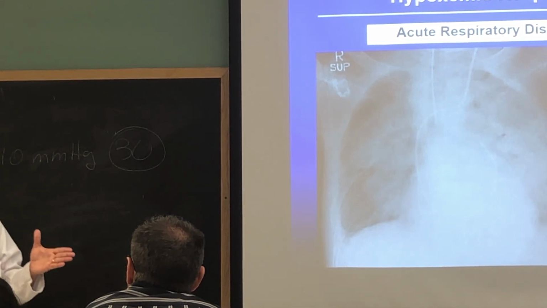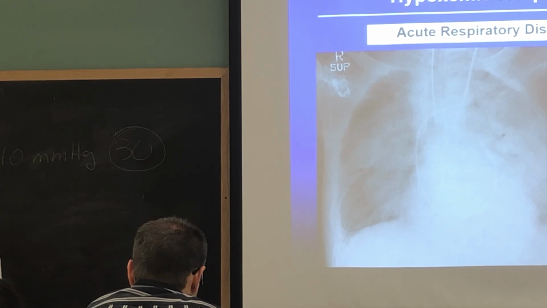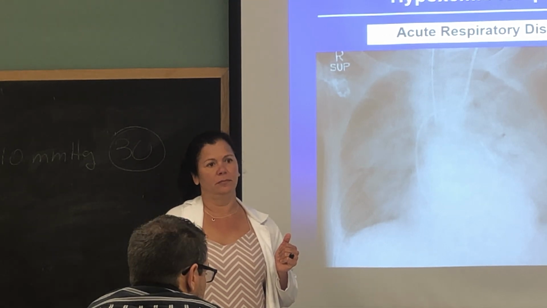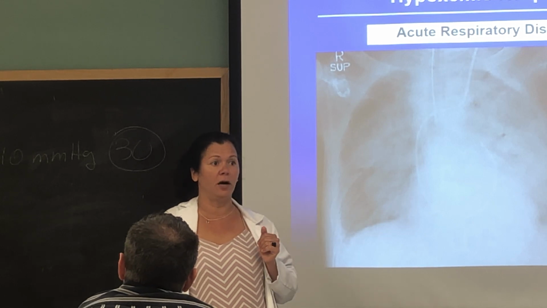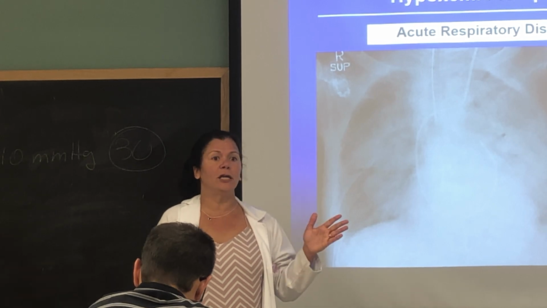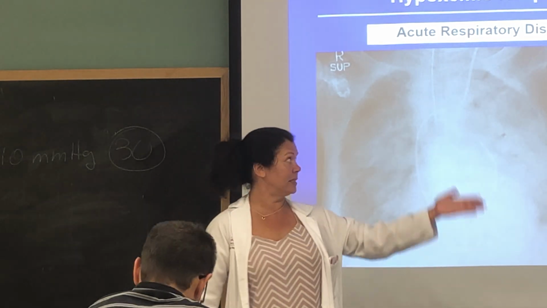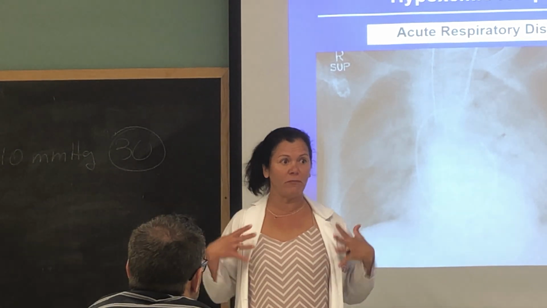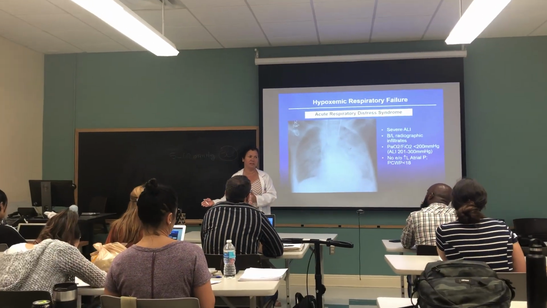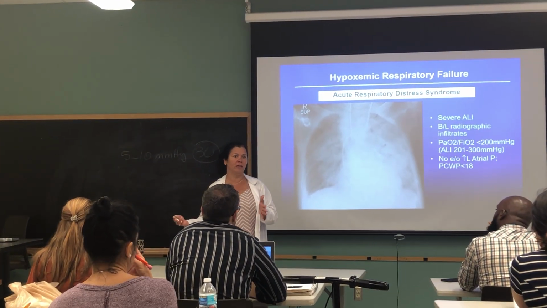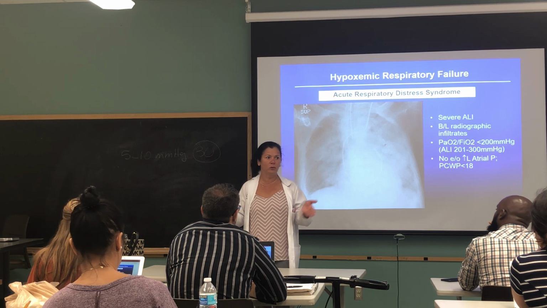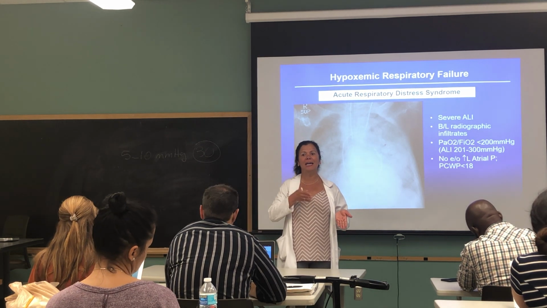Diseases that can affect the AA gradient most of the time are the diseases that affect VQ mismatch. So if you have a patient with trauma, that's why we use it a lot, but we use it across the ICU. AA gradients are increased, for example, if you have a patient with trauma that has a hemothorax, or rib fractures, the AA gradient will be affected because the ventilation portion is affected, right? So unfortunately, even if the ABG is completely normal, if your AA gradient remains high, you have to work more on the underlying disease process, otherwise extubation will fail.